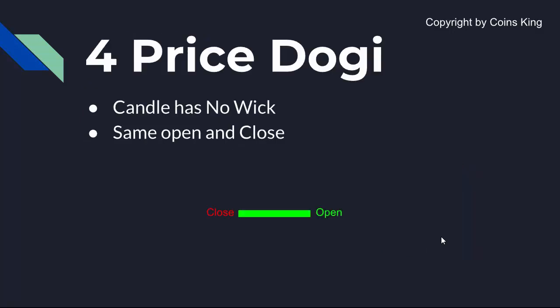Yes, the last type of Doji candlestick pattern is the four price Doji. It has no higher wick, it has no lower wick, it's just a straight line. The four price Doji is simply a horizontal line with no vertical line above or below the horizontal. This would be the ultimate indecision, since the high, low, open and close, all four prices represented by the candle were exactly the same. It is a very unique pattern, signifying once again indecision or an extremely quiet market.